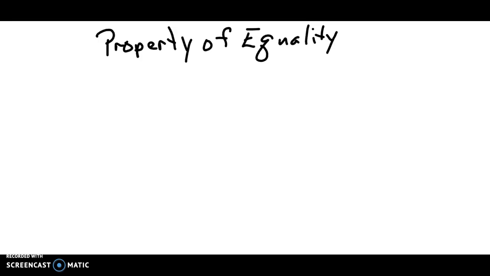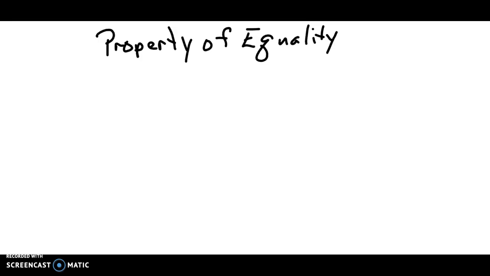We're going to talk about another property today of logs. This is the property of equality. Hopefully this is going to help you set some things equal, which is what we're going to be doing next week, but it's still on this worksheet because you're still using the properties to get to those equations so that you can solve for x.